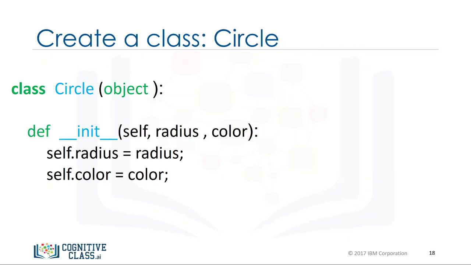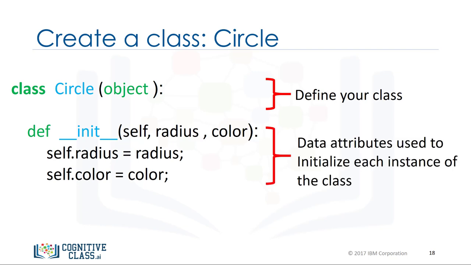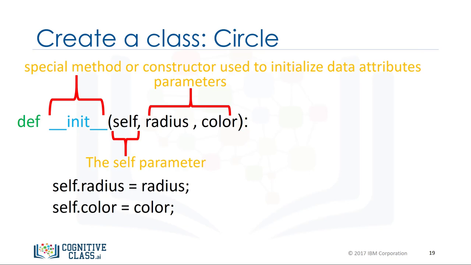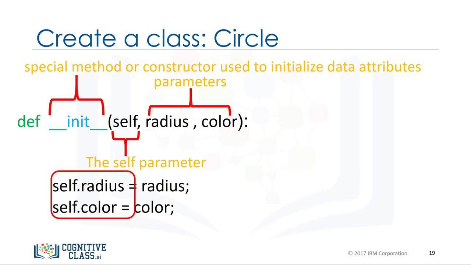Let us continue building the circle class in Python. We define our class, then initialize each instance with data attributes radius and color using the class constructor. The function init is a constructor — a special function that tells Python you are making a new class. The radius and color parameters are used to initialize those data attributes of the class instance. The self parameter refers to the newly created instance of the class, and we set the value of the radius and color data attributes to the values passed to the constructor.